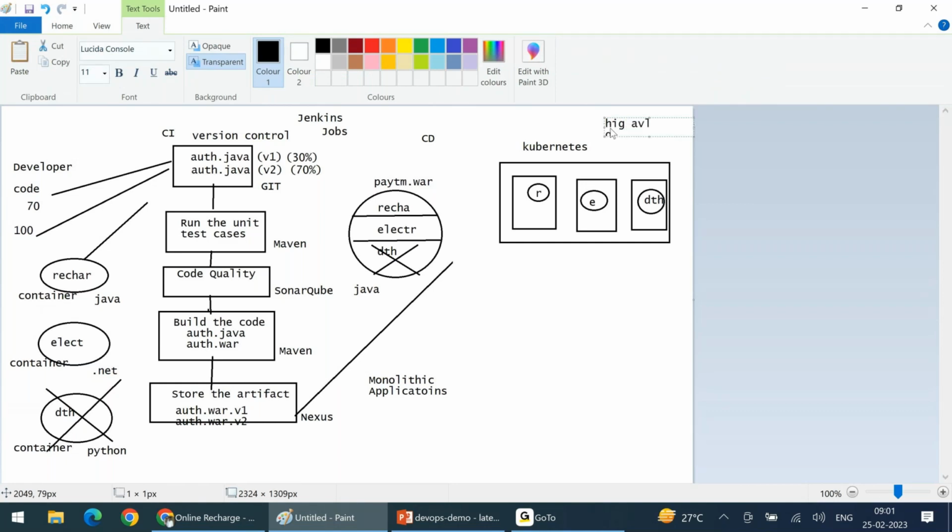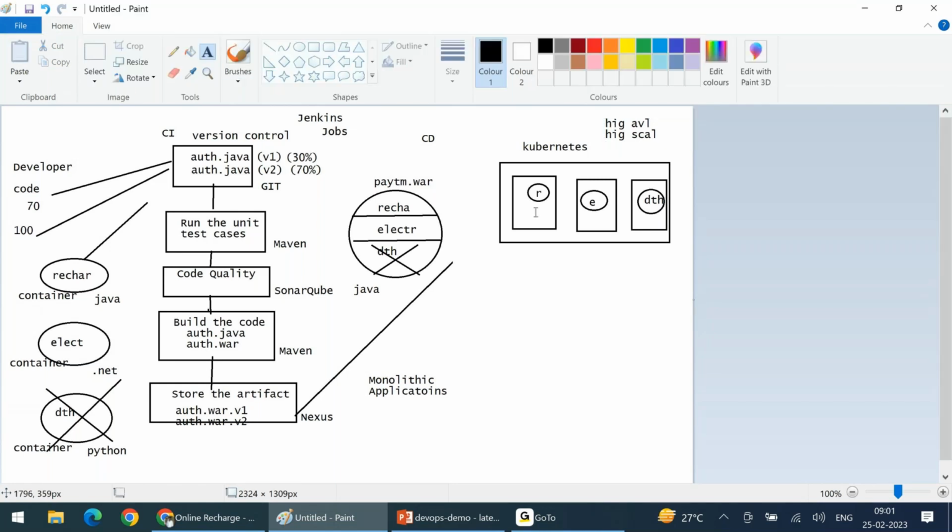Whenever the load increases on the application, automatically the containers will be increased. When the load is gone, automatically they will be deleted. We are going to cover everything in the technical part.